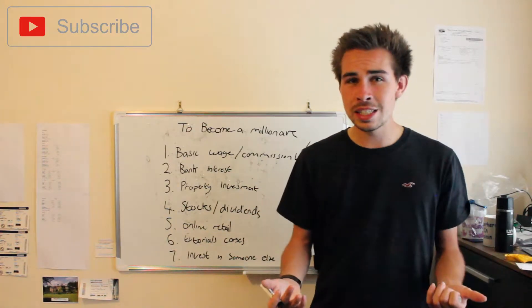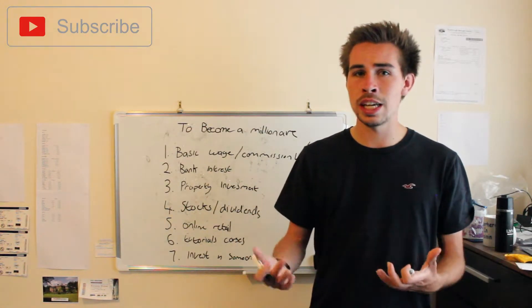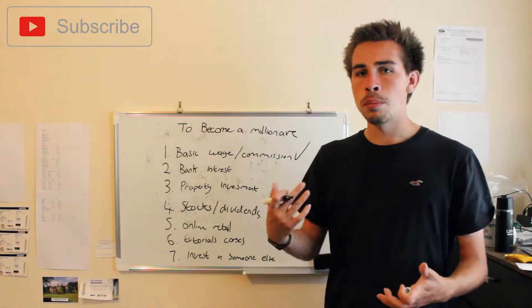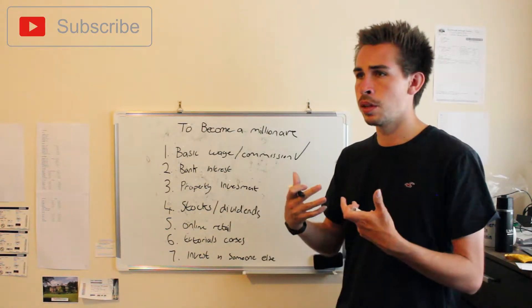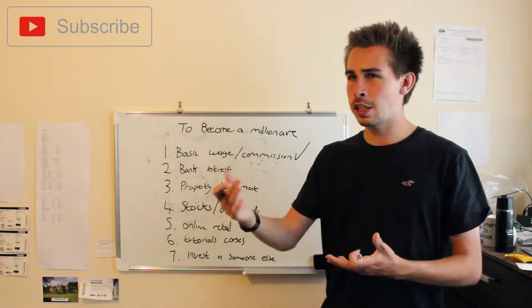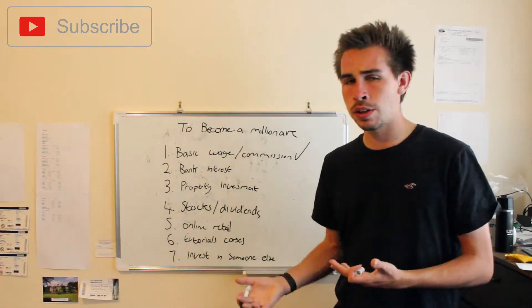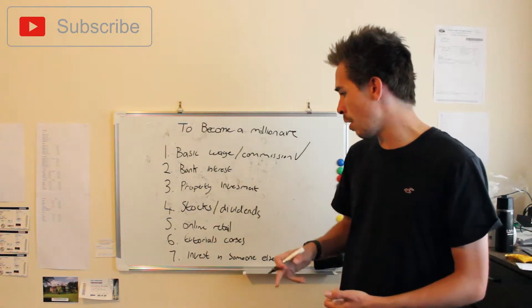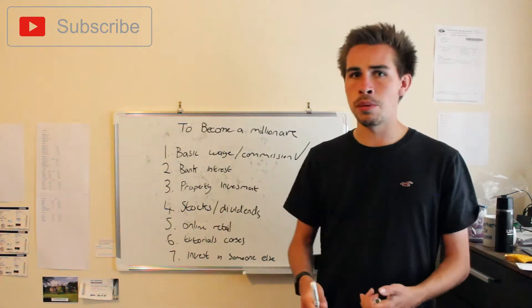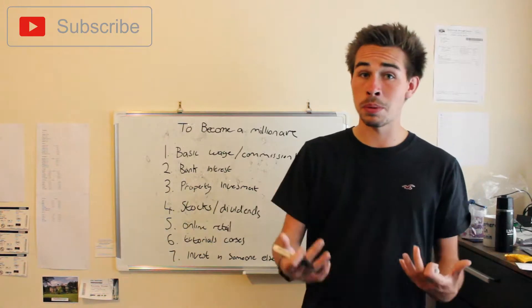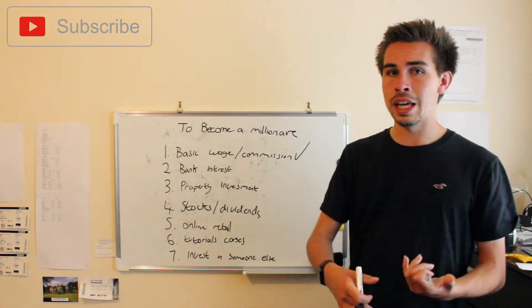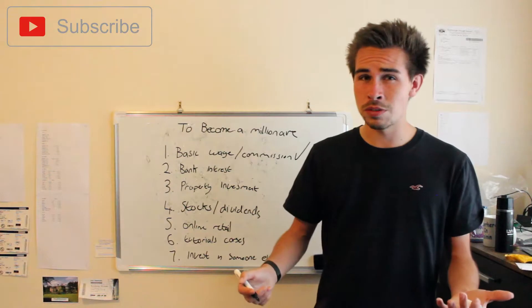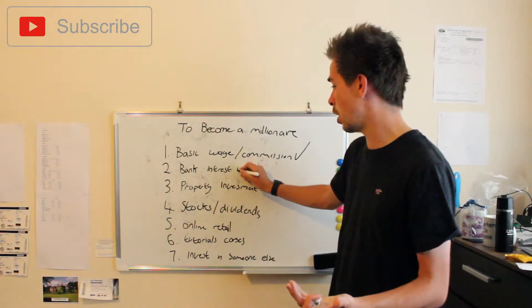Number two, probably the easiest one on this list, all it takes is to set up a bank account. But when you set up a bank account, try and look for bank accounts that offer you kind of cashbacks or a good percent interest on your bank balance. To be honest with you, out of all these, this is the one that's going to, if all the other ones are successful, probably make you the least money. But it is the easiest to do, which I think probably everyone watching this video actually is already achieving.